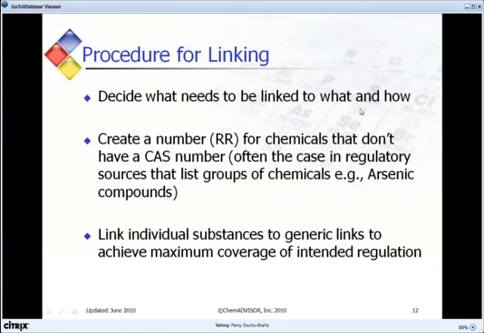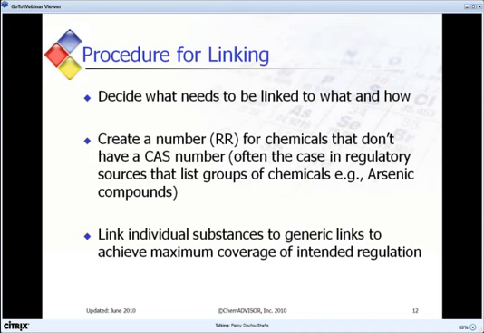Some of the steps that need to be followed when creating a link are, first of all, to decide what needs to be linked to what. And as Rachel mentioned to you, there are several ways to create a link. And of course, we need to investigate how to create it, how to have a valid link. For example, going from a more specific to a less specific, generic class, a one-to-one relationship, etc.